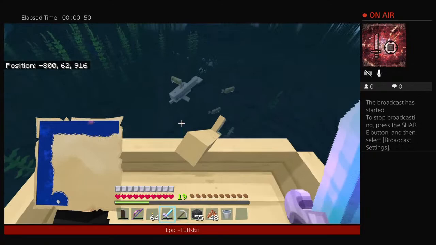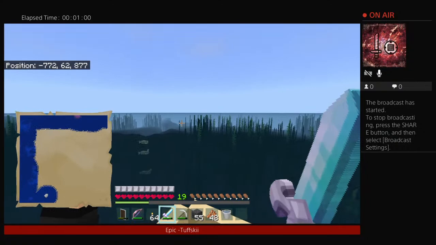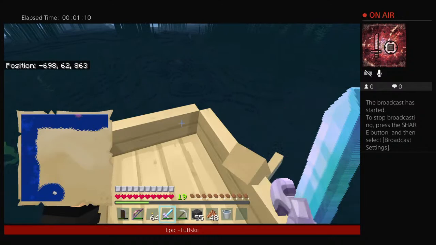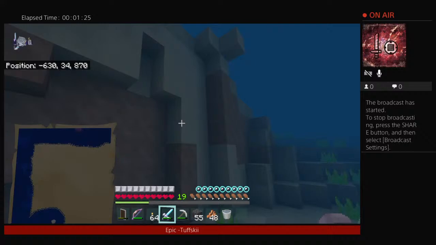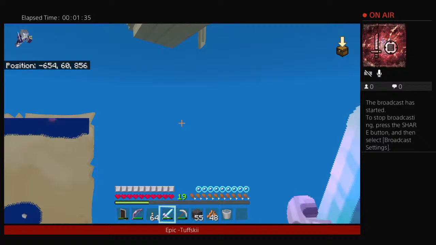Dolphins being around, there might be a shipwreck. Oh well. Wait, is that it? That's a structure right there. But I saw something over here as well. That looks like a shipwreck. Is it? Nope, it's weird terrain generation. As usual, my whole map is weird terrain generation. And I want to find more weird terrain generation.